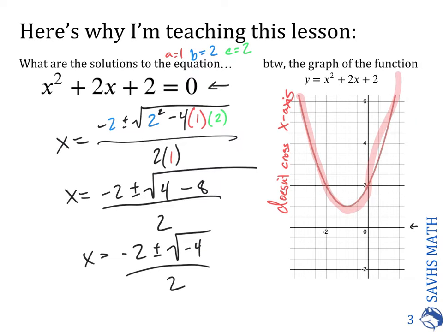I just want you to take a second. You can pause the video while I do this. I want you to put the square root of negative 4 into a calculator somewhere and see what you get out. You should have gotten some kind of error saying this number doesn't exist or is not real or something like that. So now we need some way to come up with an answer that we can actually write instead of writing this, because this is not real.